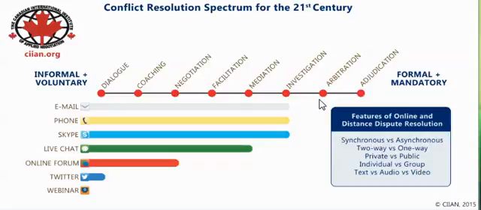To the left of that, we have mediation. Mediation is when an outside third party brings together two parties who are in conflict, and the mediator assists the parties with their talks.